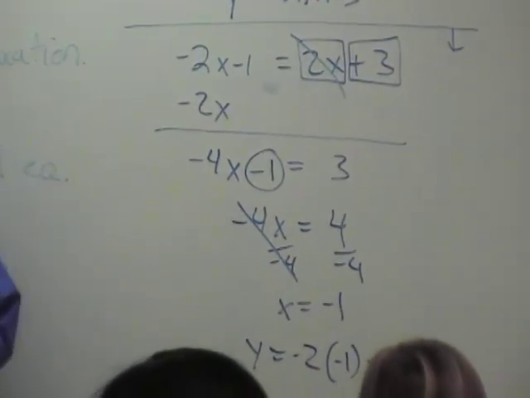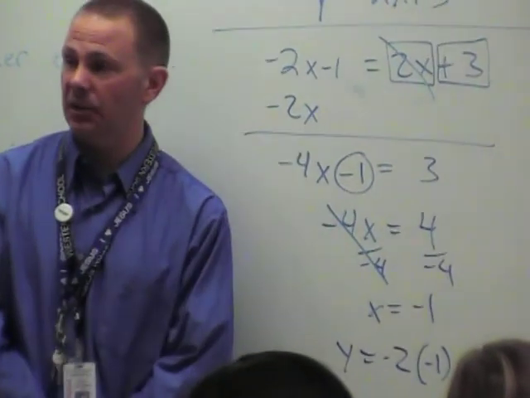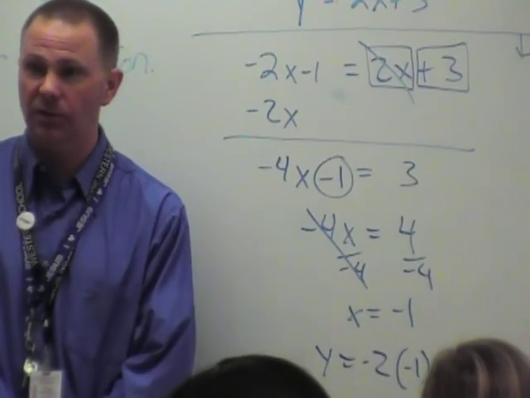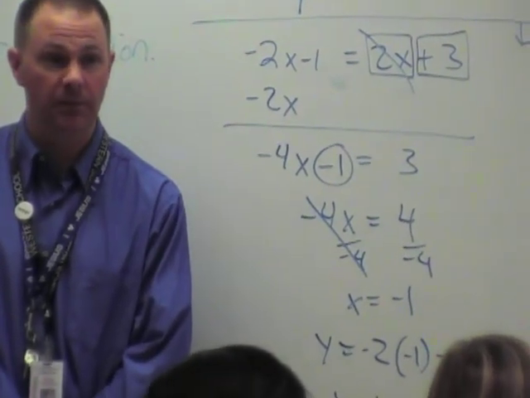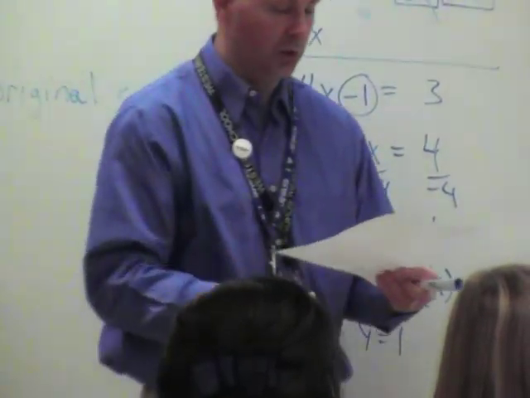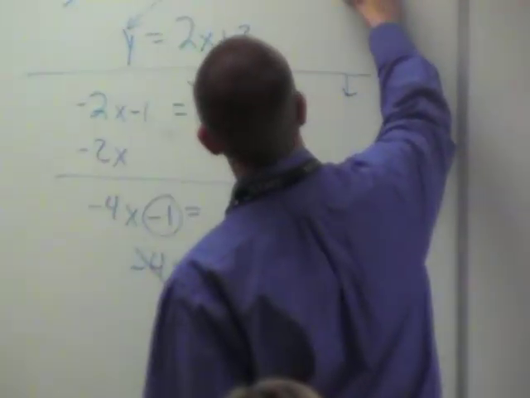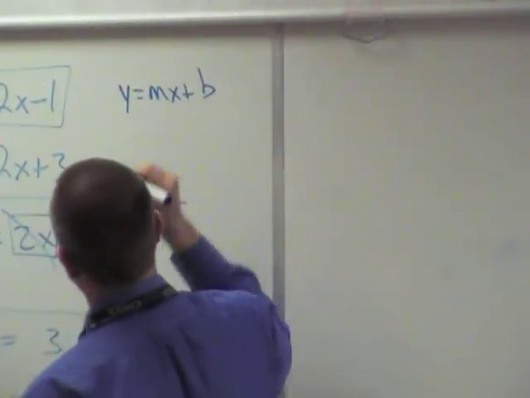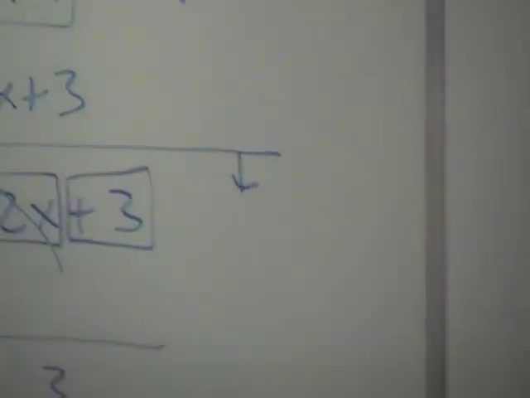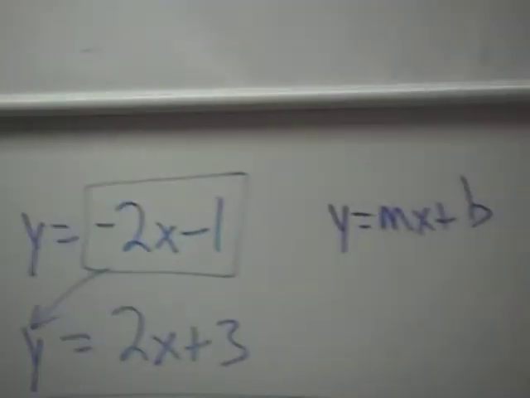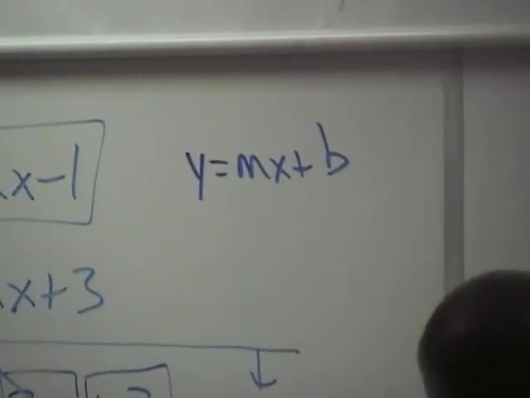So again, I want to explain what it is you actually found, because right now it's just a bunch of letters to you, right? You don't have to write down what I'm going to show you here if you don't want to. These are both in slope-intercept form, aren't they? Yes? Okay, so I'm going to graph them. You don't need to write this down, just watch, because I want to explain what it is you just found.